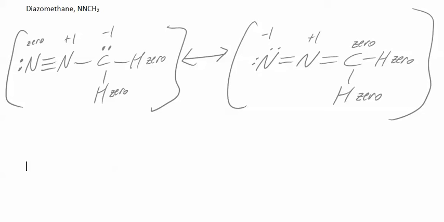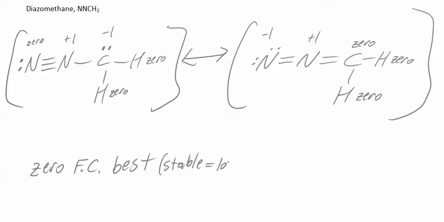Now, I've cleaned this up a little bit and taken away some of the color to point out one other thing. These structures are not equivalent. It turns out that for formal charges, 0 formal charge is best. That means the atom has the same number of electrons that what it's used to having, so it's going to be very stable. Another way to say stable is low in energy, which is good. Things like to roll downhill, low energy.